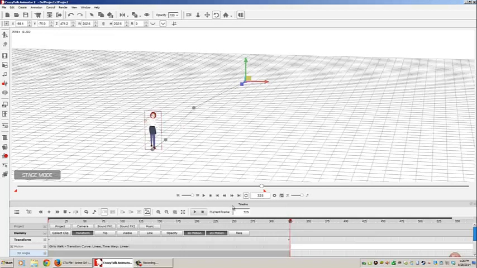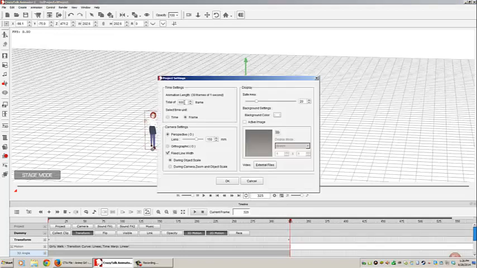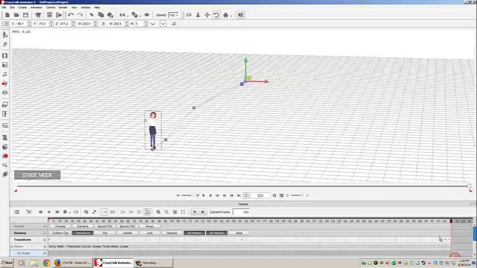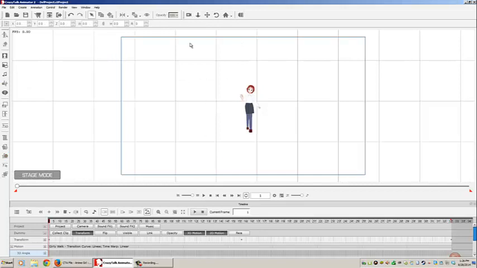Let's see, it's 325. It's not bad. Let's take a look at the camera view.